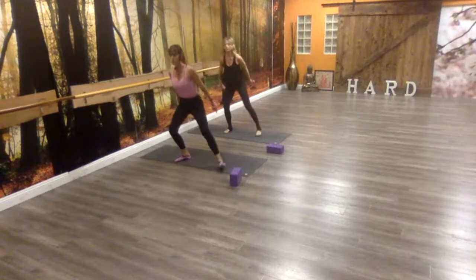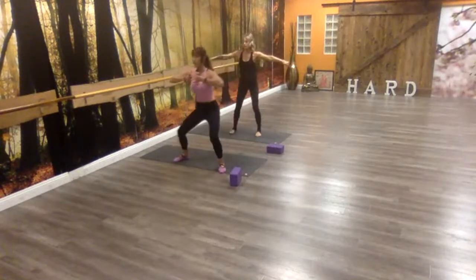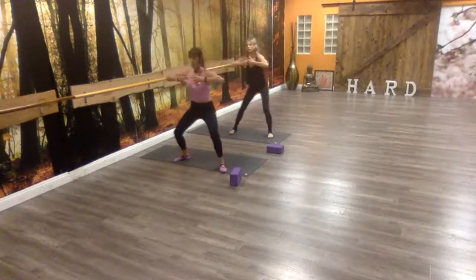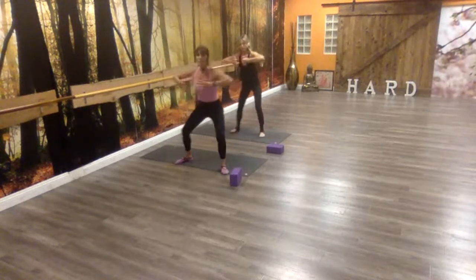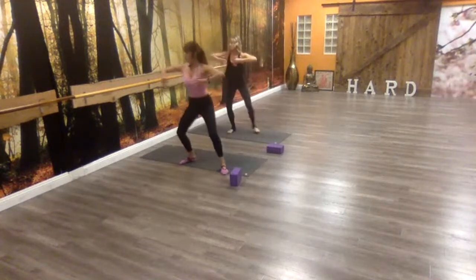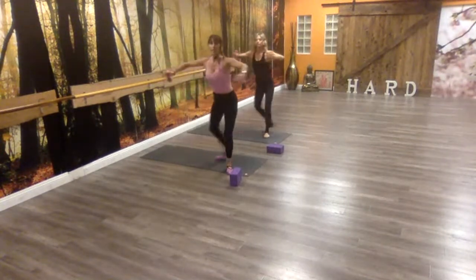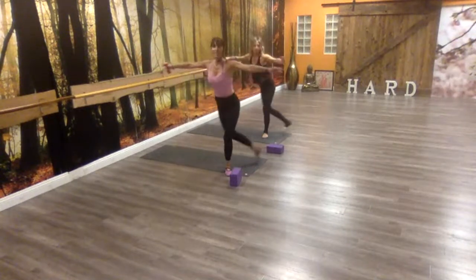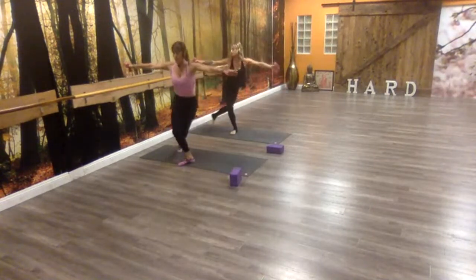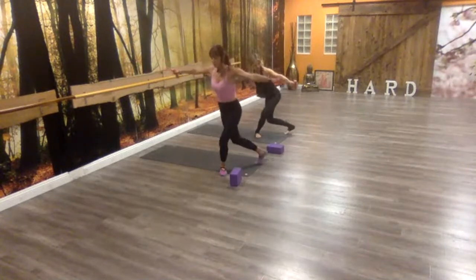Now, I want you to bring your arms to the side and then open and close. And keep moving into this curtsy plie. All right. Don't stop. Four more times. 3. I'm going to add something else.